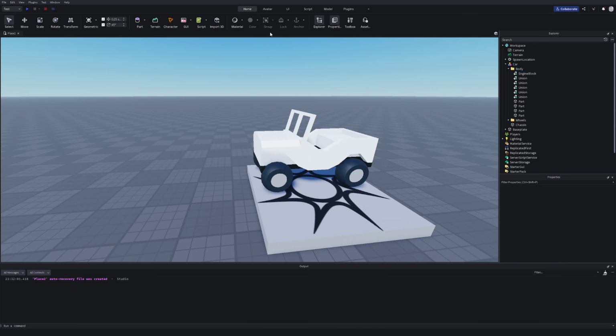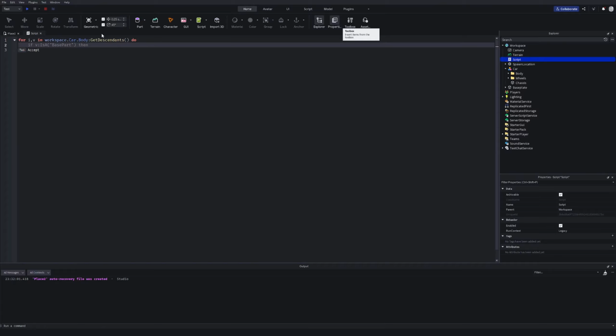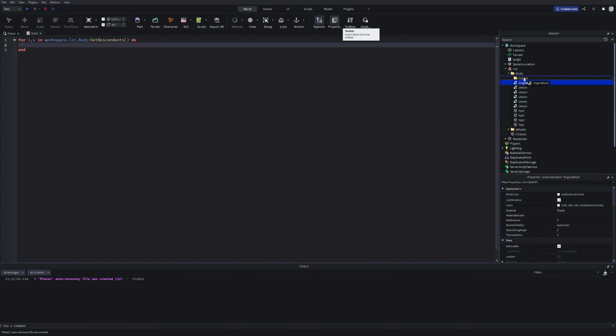I don't have a welding plugin downloaded, so I'm gonna just make my own welding script. So first we gotta loop through every single part under the body folder. So I'm going to do this. I don't really have to use GetDescendants, but if you're just copying what I'm doing and your body folder is not as clean as this, it might have another folder like this, where it has even more parts. And if I were to use GetChildren, it's going to pick up that folder and not everything inside that folder.